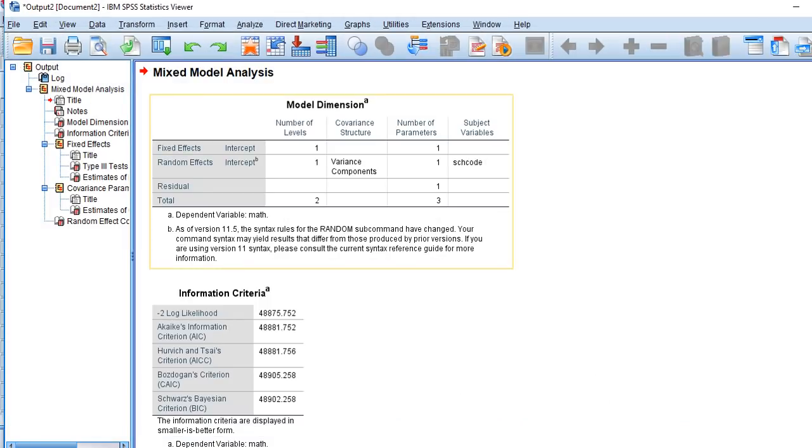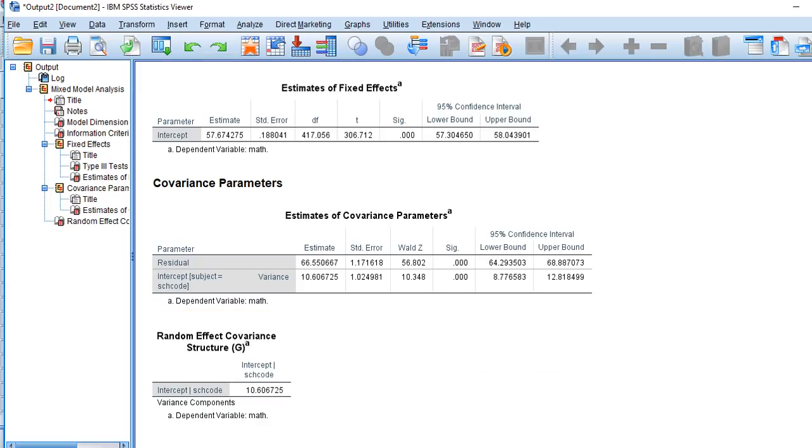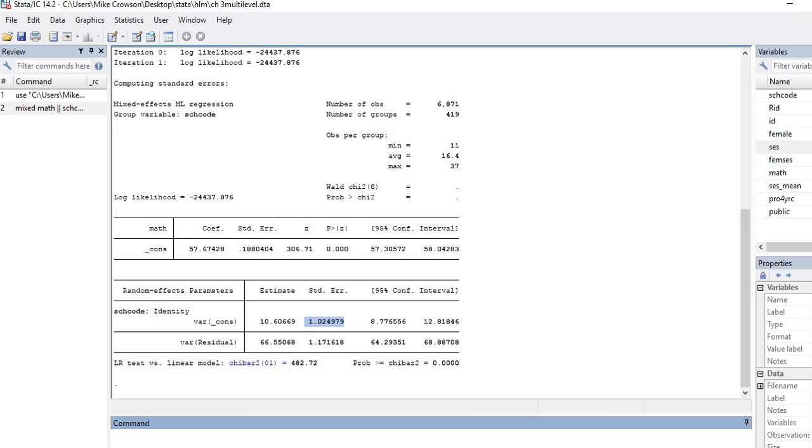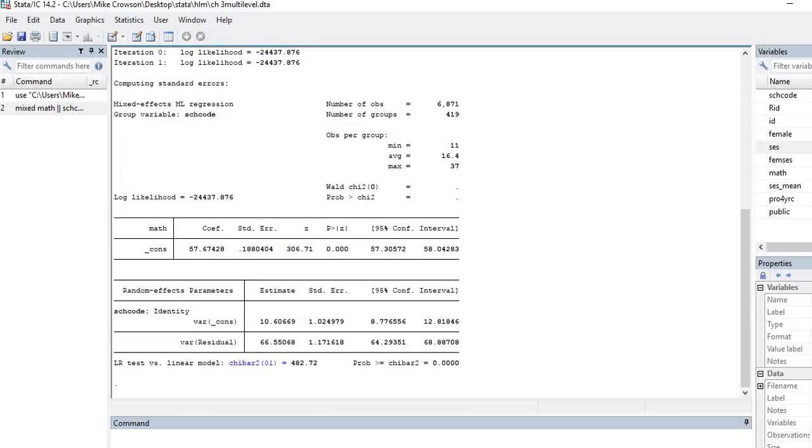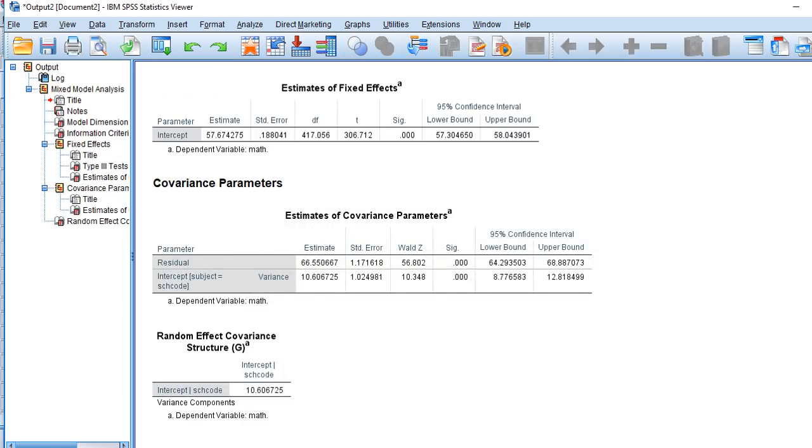And so here you can see down below, there's our grand mean across the schools, and these are the variance components. These are the estimates, and you'll notice that those estimates are exactly the same as what we see in SPSS. The standard errors are the same, and then we have the Wald z. So the z value for the residuals is 56.802, which is kind of going back to our calculator.